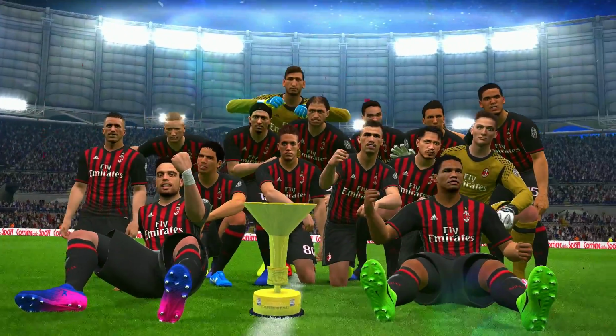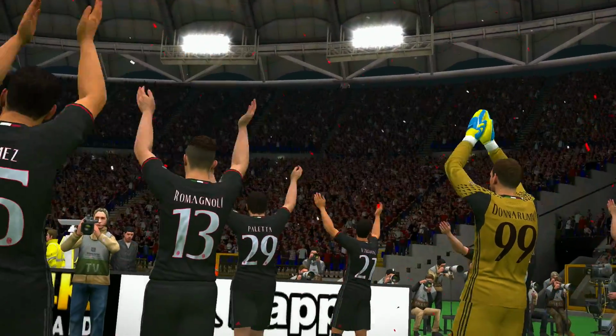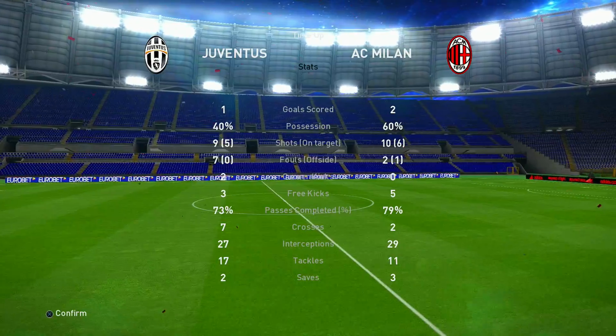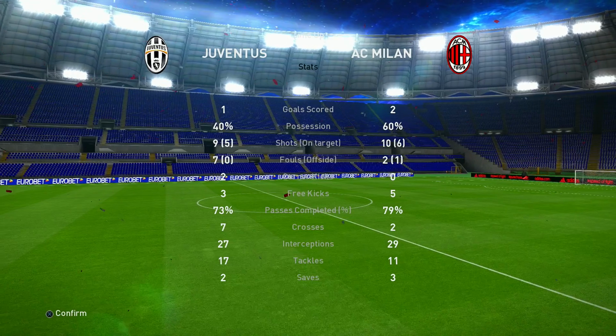Now I know it shows the Serie A trophy right there. That's just because the Serie A trophy is enabled. If not, it would show some generic cup. But nevertheless, we walk out of here with the victory. 10 shots, 6 on target, 60% possession. Absolute phenomenal game from us. Just unlucky to concede a goal.